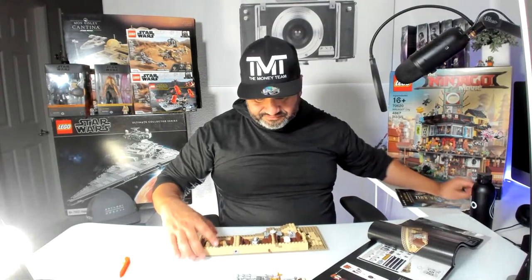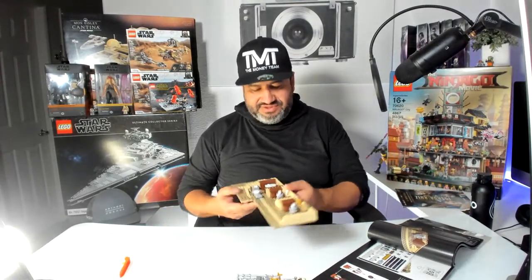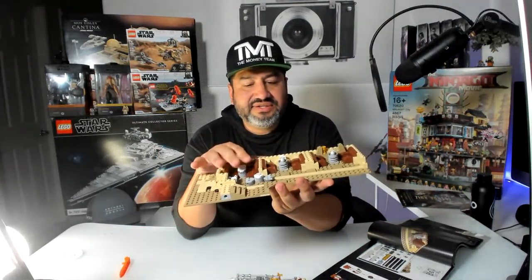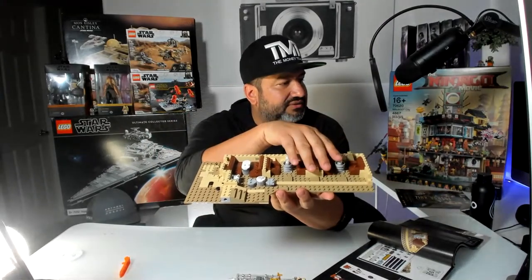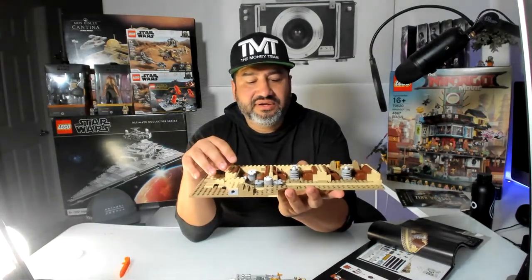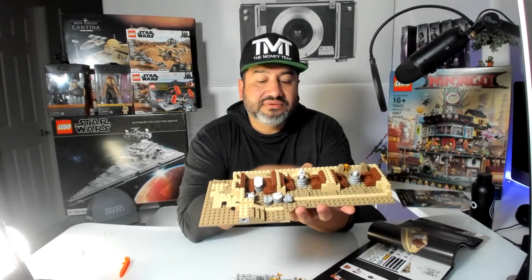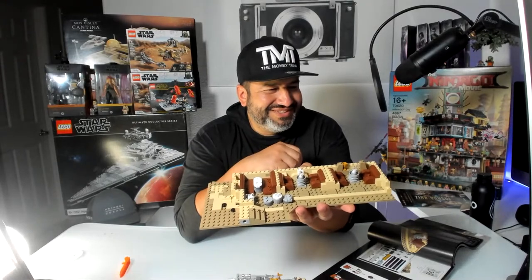But here it is. This looks like one section of the cantina. This is obviously the base of it. And here she is. You have three separate booths, a couple of cups here for the drinks. Nice setup here. Got one nice table here. Put some Lego minifigures there, building Legos. Maybe some of those missing pieces.